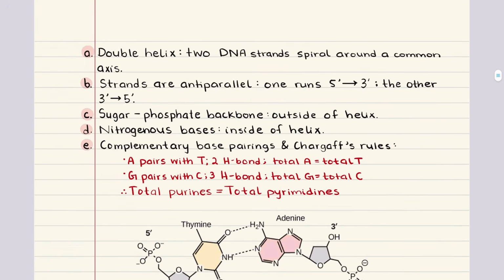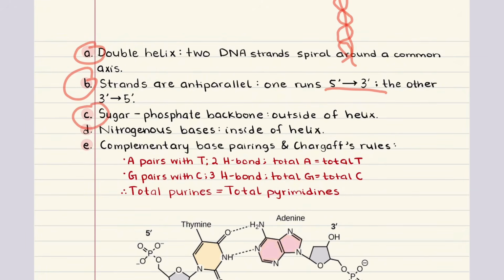First, DNA is a double helix. That means the two strands of DNA spiral around a shared axis, kind of like a twisted ladder. And this helical shape is really important because it allows for compact storage, and it very much contributes to structural stability. Second, the two strands run anti-parallel, like we mentioned earlier. What does that mean? One strand runs from the 5' to the 3' direction, and the other strand runs 3' to 5'.